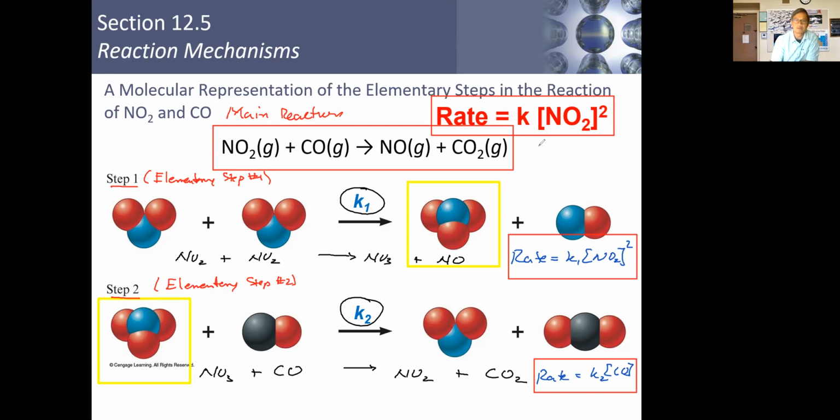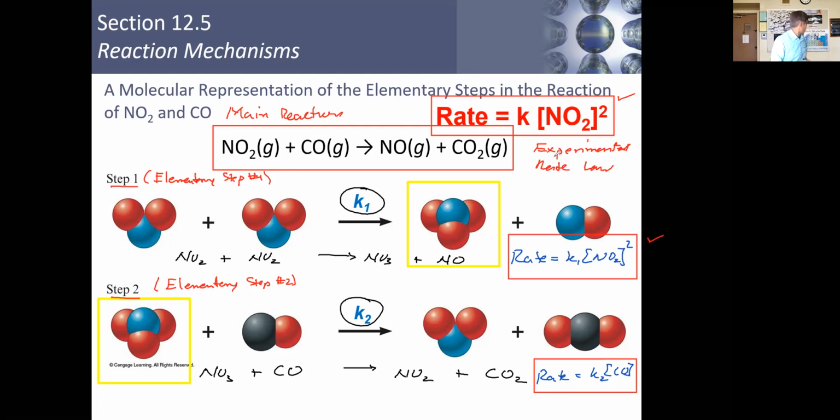So this is the experimental rate law, meaning this is what we actually observe. This is what we are proposing. These two rate laws here are what we are proposing is happening. And so the experimental rate law is given to us right there. And so what has to happen is the rate laws that we propose, the ones down here, have to be supported by this rate law right there. And if you notice, we see that happening in the very first step. So the rate law for step number one corresponds directly to the experimental rate law that we have observed. So what does that mean?